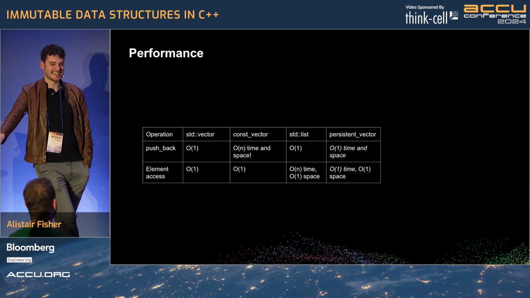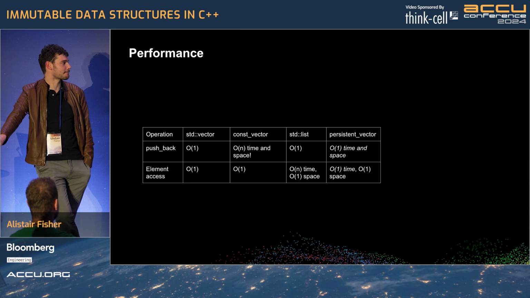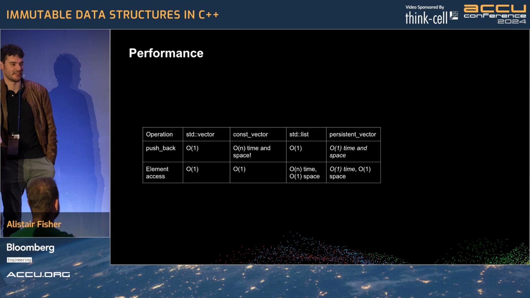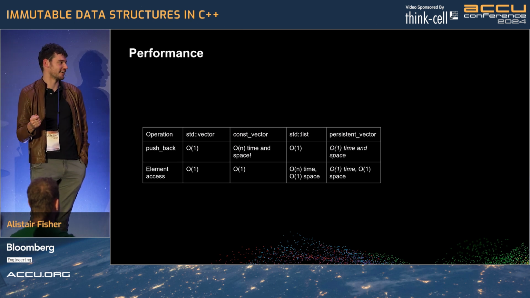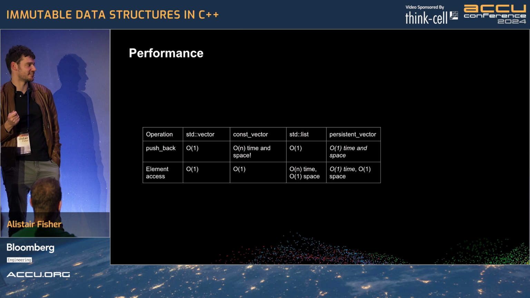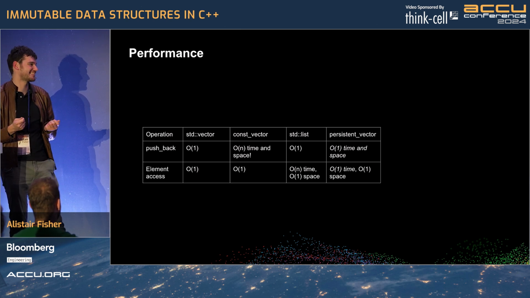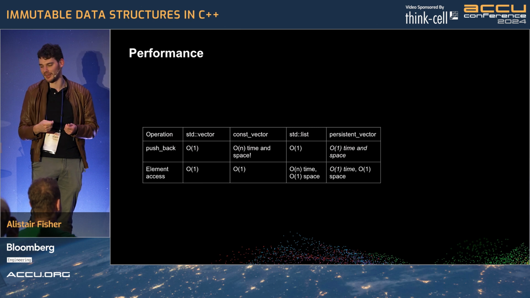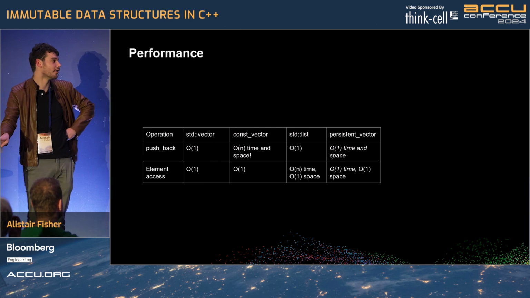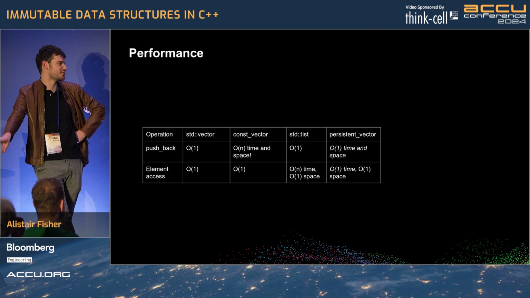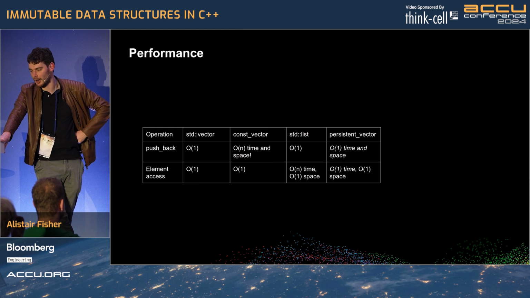But it's not as slow as you think it would be. I think there has been some more detailed research into this. It's not going to be competitive with the std vector, but for some use cases, you are going to get pretty okay performance, right? It's going to be better than the list. It's going to be okay, right? In my afternoons, I'll mention a bit more. So it gets you some of the way there, right?